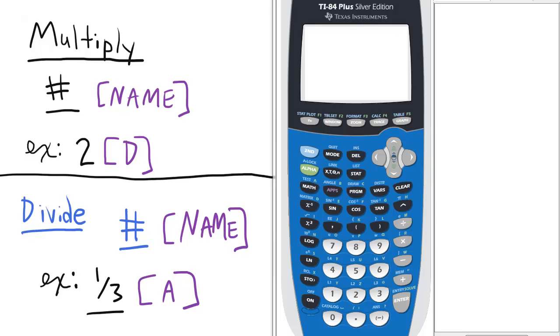To multiply an entire matrix by a scalar, which means to multiply each element in a matrix by a specific constant or number, we follow these steps. In this case, multiply 2 times all the elements in D.